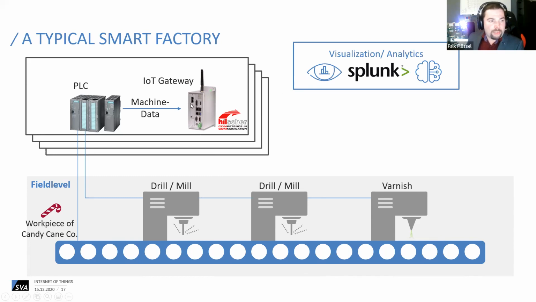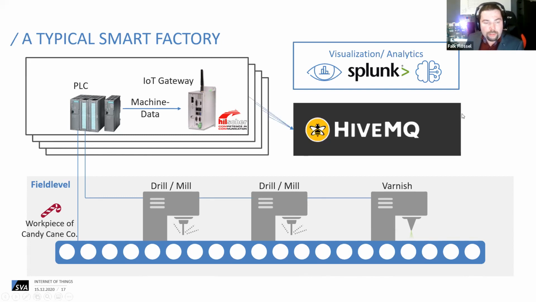To do this scalable, professional, and safe, we use HiveMQ to have a backbone for our data pipeline to be safe that everything comes to the target and nothing gets lost. The good thing about HiveMQ is it is scalable, so I can have a cluster, and next to other things, we also can create extensions, which is what we did. My colleague Philip will tell you something about our extension later.